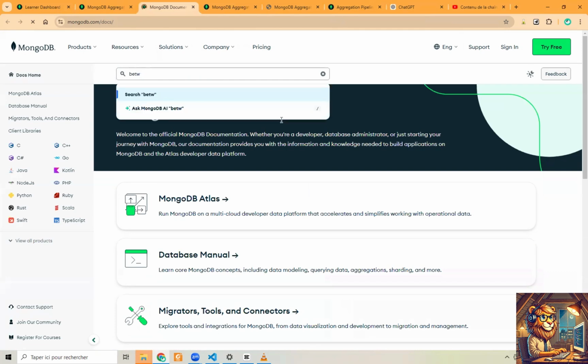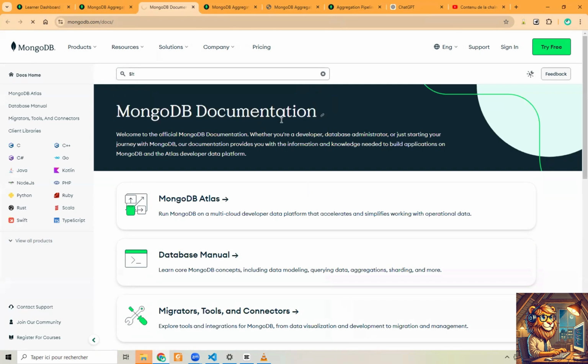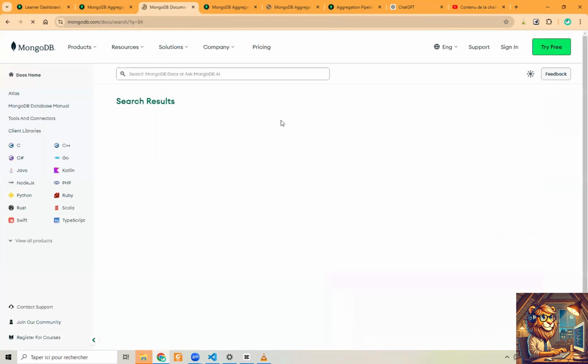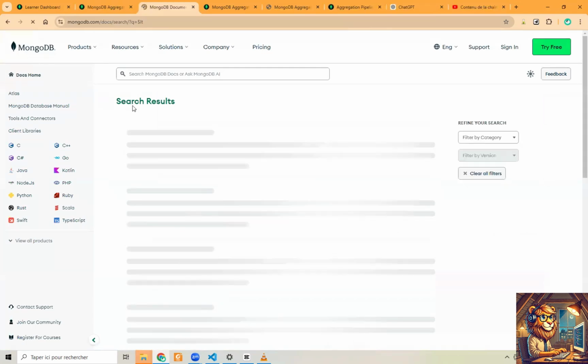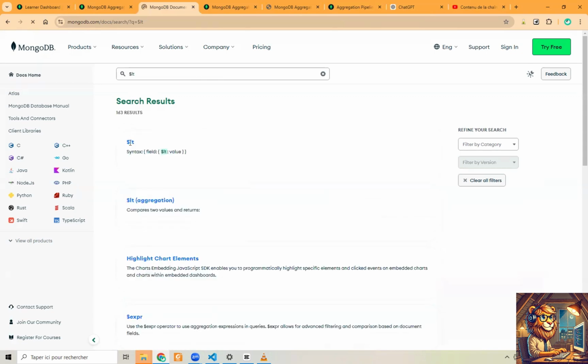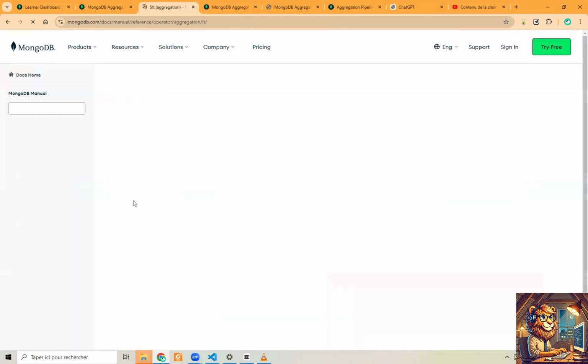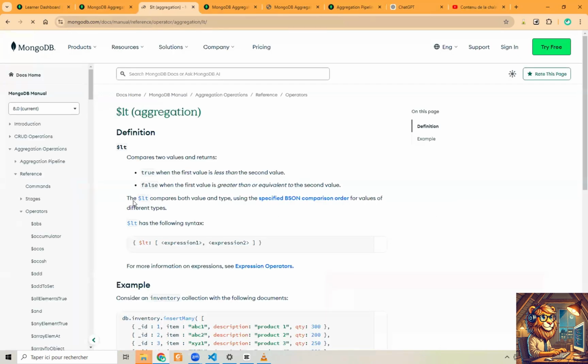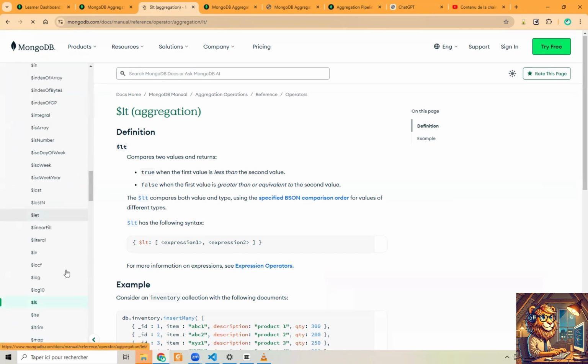All right, between values, do you think? No, less than, and then probably you've got all the other operators with it. If I look at this, I've got this in the aggregation. Okay, I've got all the operators here.